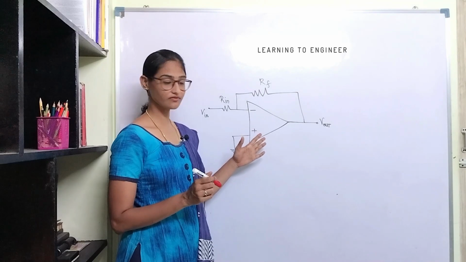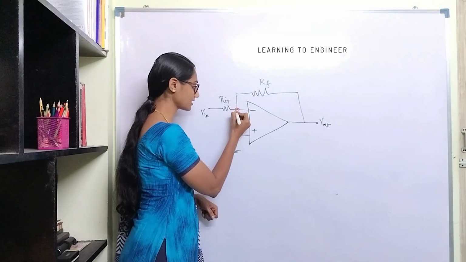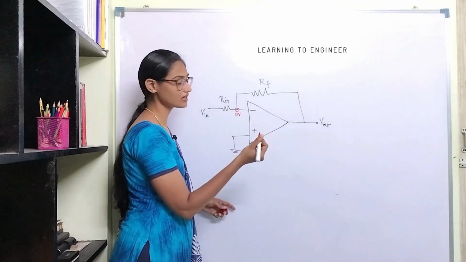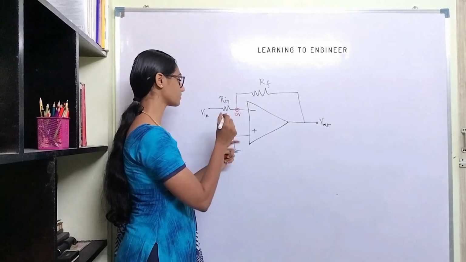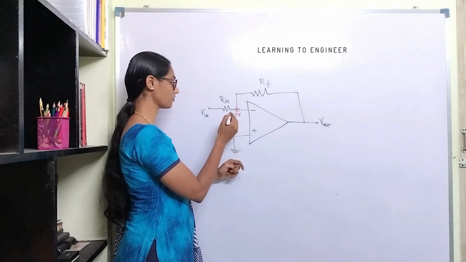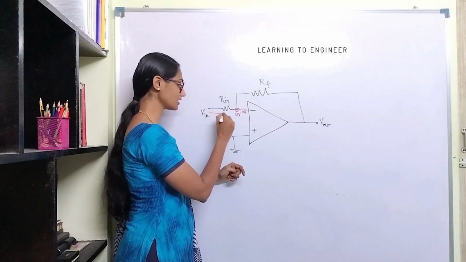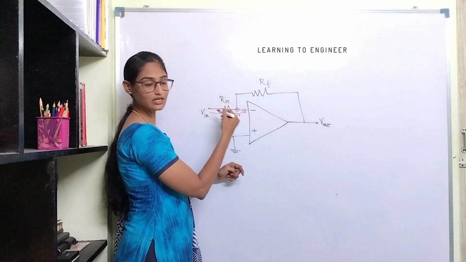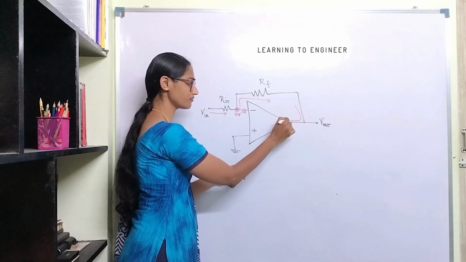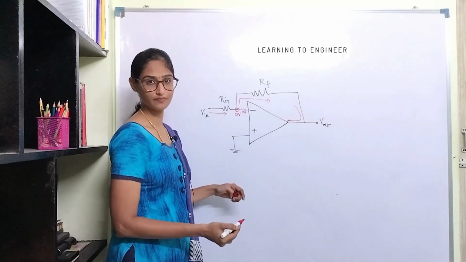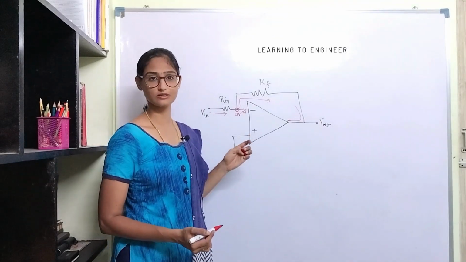In an operational amplifier, when one of the terminals is grounded, the other terminal acts as a virtual ground. For more on this concept, you can watch this video. So when this is at 0 volt and no current is flowing into the terminal, the current that is supplied by this signal input will flow directly into the feedback, and this output will be fed back into this amplifier. So this is the effect of the feedback resistor.